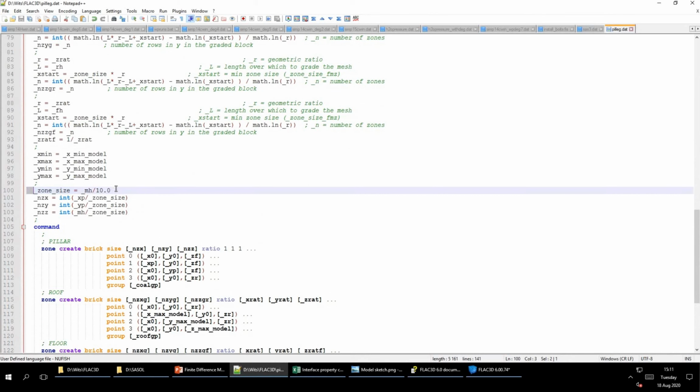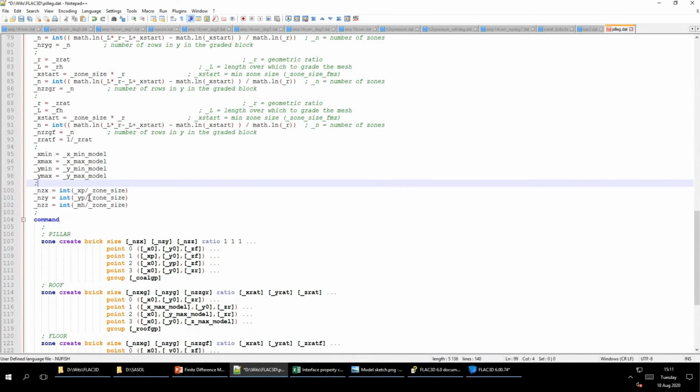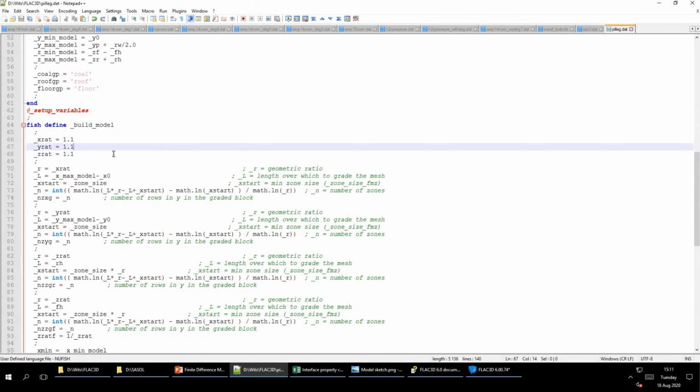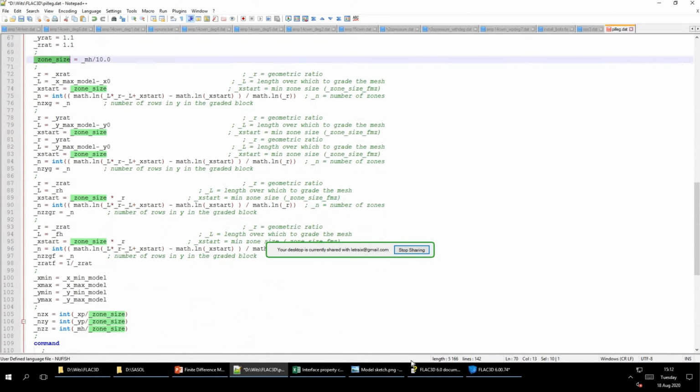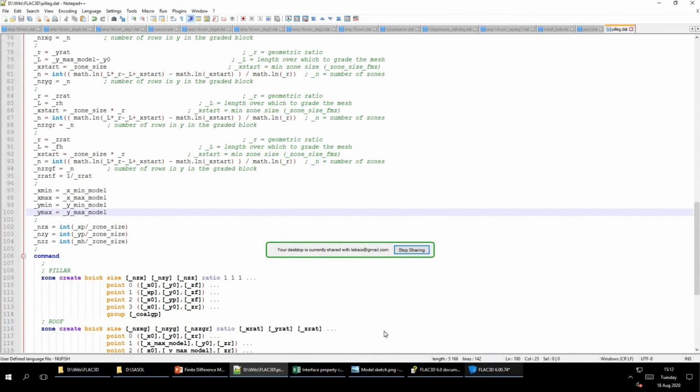Ah, there we go. FLAC 3D has this bizarre convention by which it allows you to use variables that haven't been set. It's a very, very bad practice, and it leads to things like this. Basically, this thing tried to work with a zone size of 0. If it's not defined before it gets to that point in the execution, it uses 0 and buggers everything up, unsurprisingly. So we didn't actually learn anything from that run.